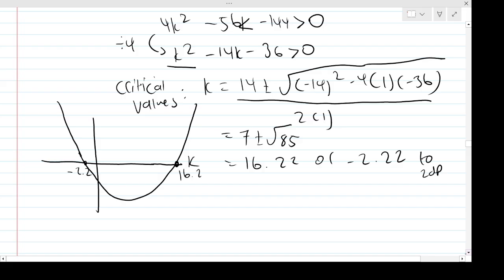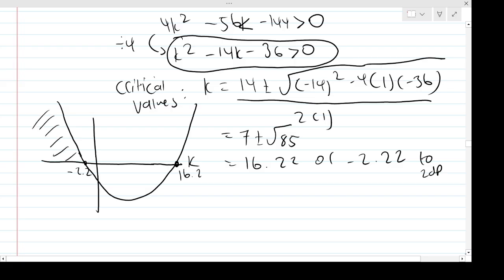So again, I want the inequality I got here to be greater than 0. So that again means it needs to be above the k-axis, or the x-axis, right? So it needs to be upwards, so it needs to be there or there. If we were to continue this, there. So it has to be on the left side or the right side of the roots.